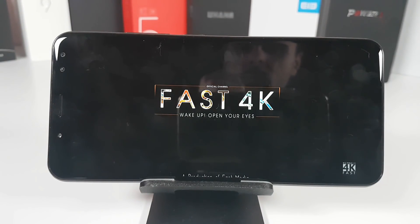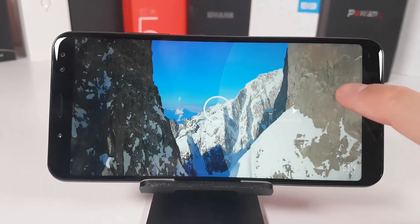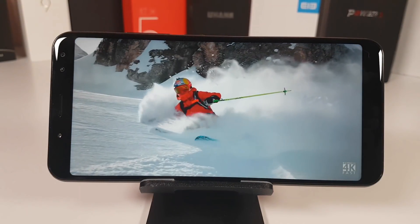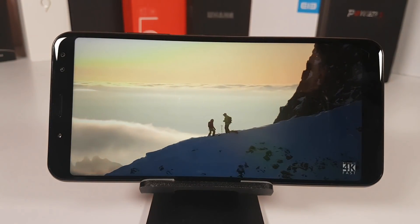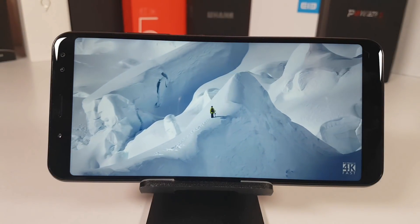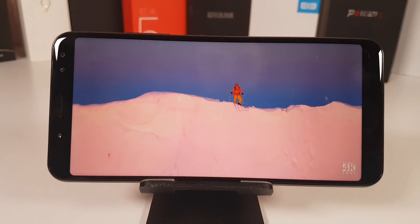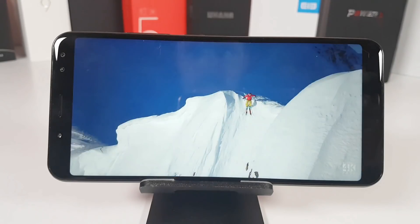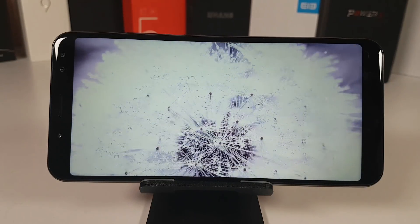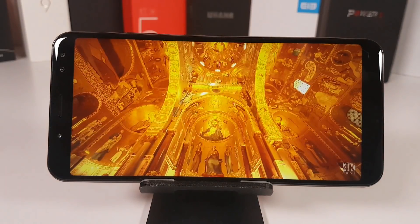You get 4GB of RAM and 64GB of storage — more than enough. You can open a few games and a few apps; 4GB of RAM is just more than enough in 2018. The 8MP front camera is a pass for me — you can get decent shots. The back camera comes with a Samsung sensor, and oh boy, this phone actually has a better camera than its big brother the Power 3. Odd — cheaper but better.